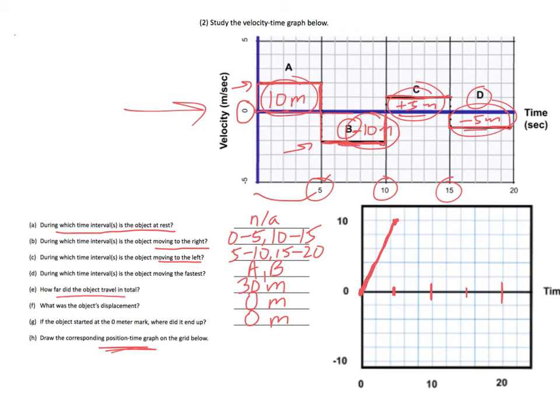Then in part B, it goes negative 10 meters, and that's at 10 seconds. So at 5 seconds, we move forward 10 meters. Now we're going to go back negative 10 meters. So we're just going to do this. So we're going to go back to our original position. So this is our position graph so far.